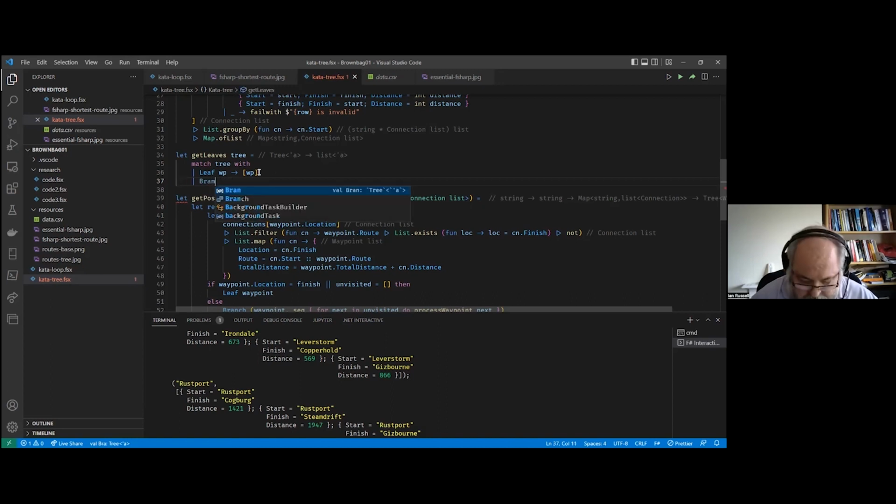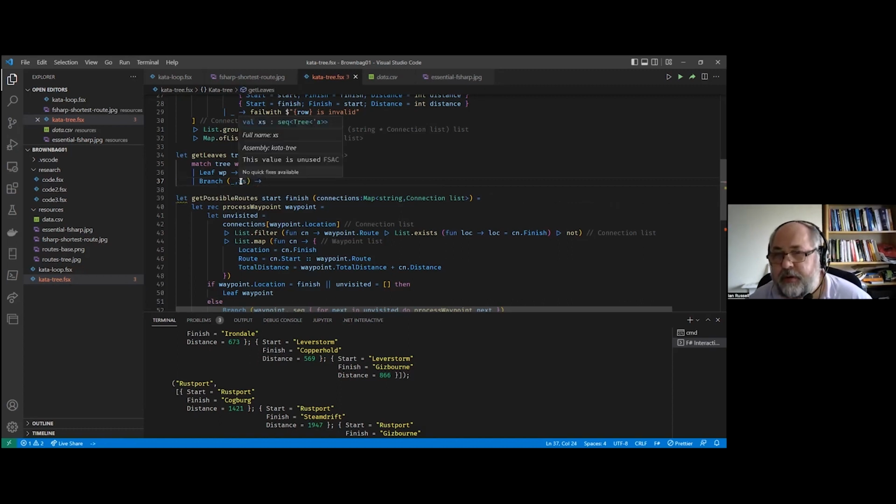So branch. Branch is the initial waypoint, which we don't actually care about, and the rest of it. But the rest of it is this list of branches and things, it's a sequence, but I want a list.